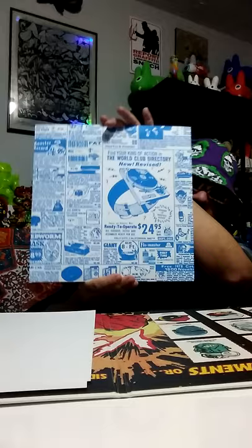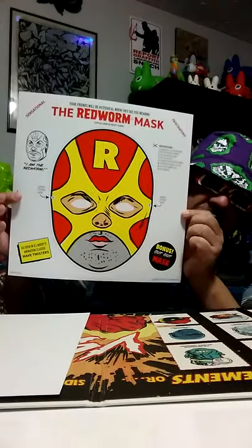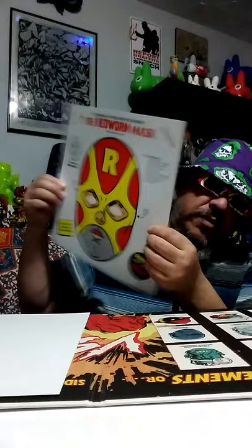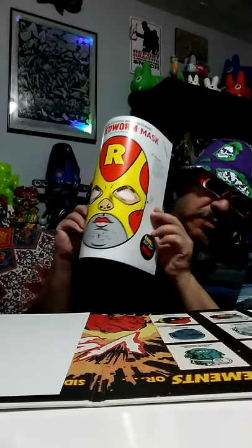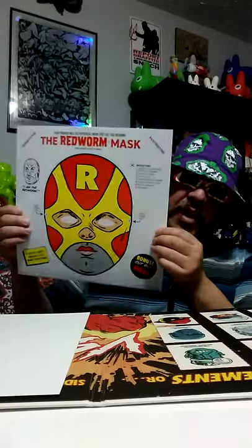The album doesn't have anything fancy as far as art on the album itself, but it did go all out on the sleeves — so that's A and B. On the first half of the album it includes a mask with a red worm — he is the villain if you haven't seen the movie. This is made out of cardboard. You can cut this out and use it as a mask for Halloween or whatever. I don't want to cut this — what I'll do is photocopy it, make two or three on some good paper, cut those out, and keep this original. This would even make good art if you frame it.